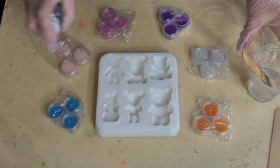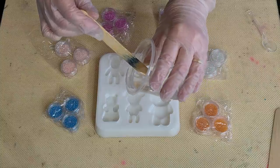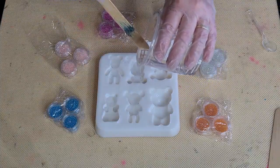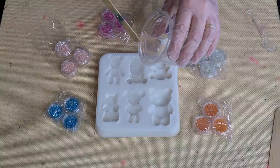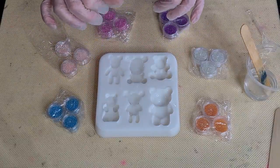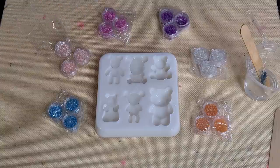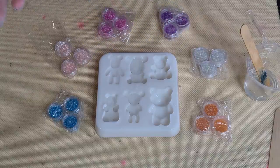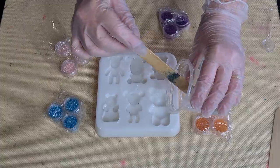All right, here we go. Spray the next two. And then I'll have to have a little think about what I want to do next. After I've put the balls on, I think these really need a black background to make them pop. So do I put the bubbles on and then pour black in, but then the black and the balls might get all mixed up and you might not even be able to see them.